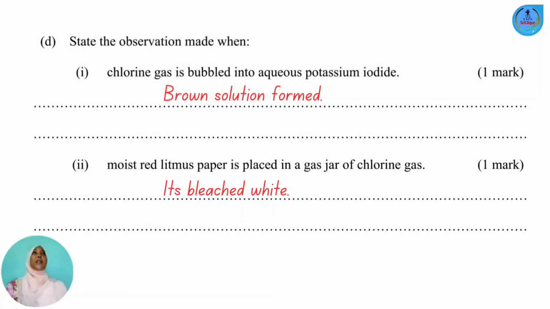Hydrochloric acid is not involved in the bleaching process. It's a stable acid. It's going to remain the way it is. Chloric 1 acid is the one that is responsible for the bleaching. Chloric 1 acid is going to break down to form hydrochloric acid and an atom of oxygen. This atom of oxygen is what we call nascent oxygen. It's very active, so it's going to combine with the dye, causing it to become colorless. And that is why it's bleached white.